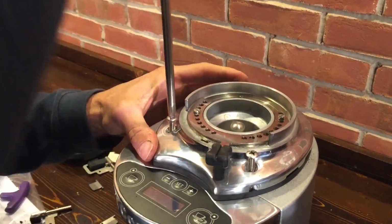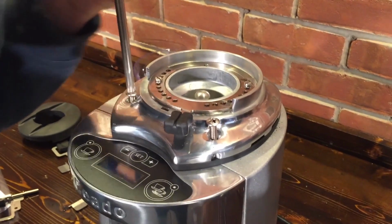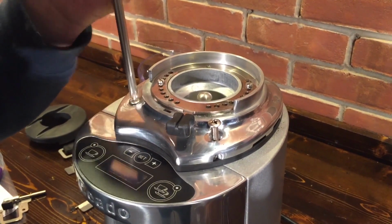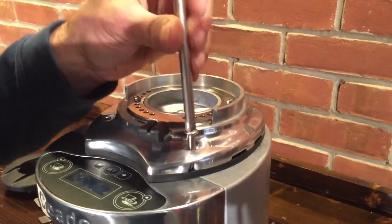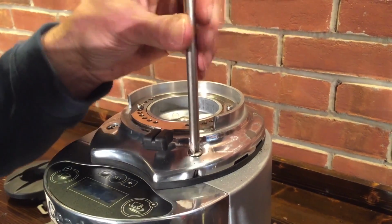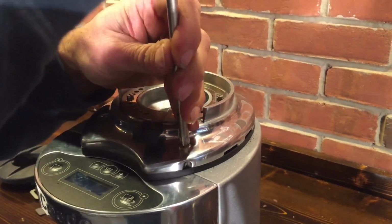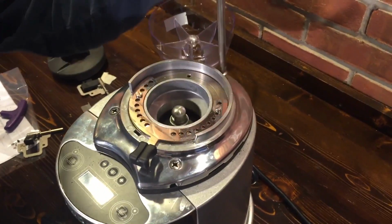Really, getting them dialed in sometimes can take a little bit of coffee. And if you're buying good coffee at 12 bucks a pound, wow, or more. Or maybe it's your last bit of favorite coffee. You just don't want to waste it.